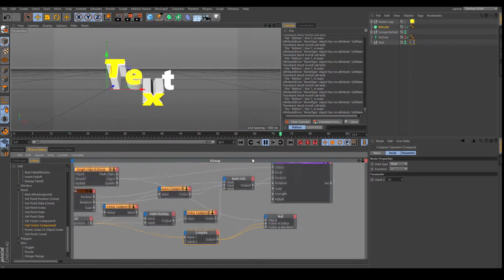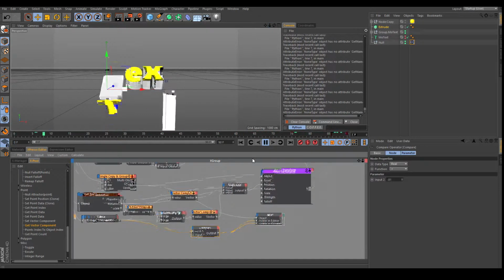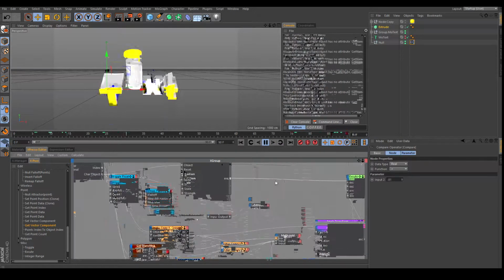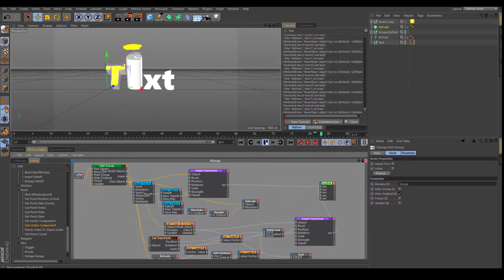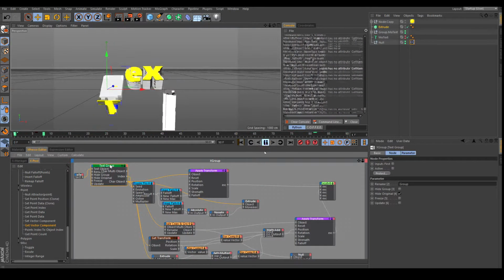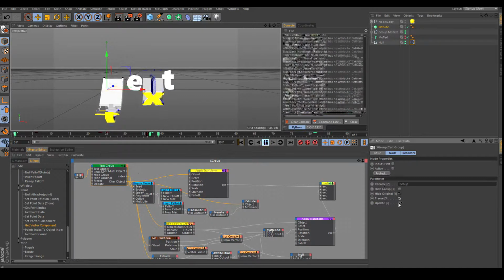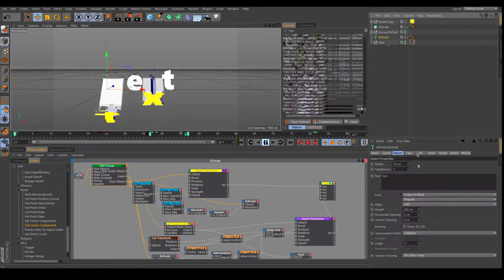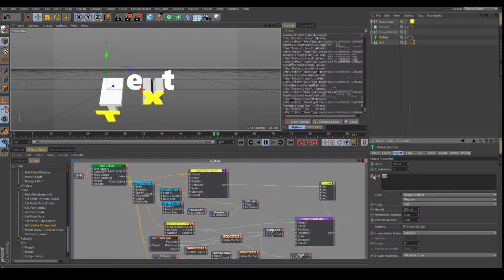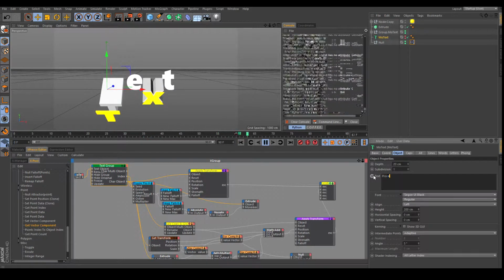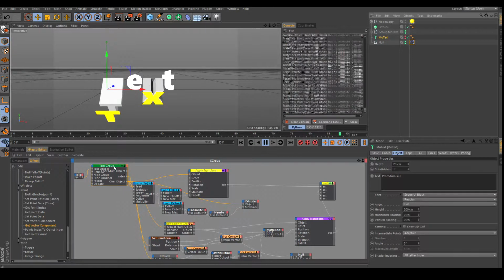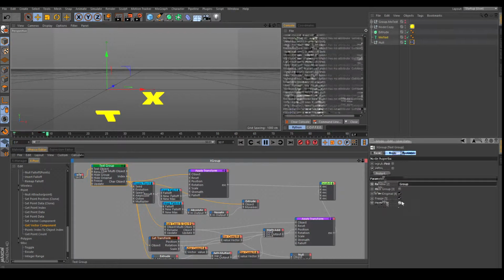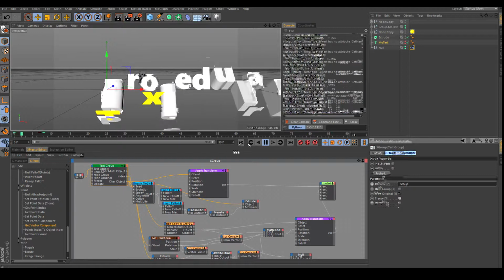So it's truly procedural. Right now we can go in and just change our text, and everything should work fine. We can go to our text, freeze it, and change the text in there to Procedural4D, and we can update it, and we can unfreeze it, and that should do the trick.